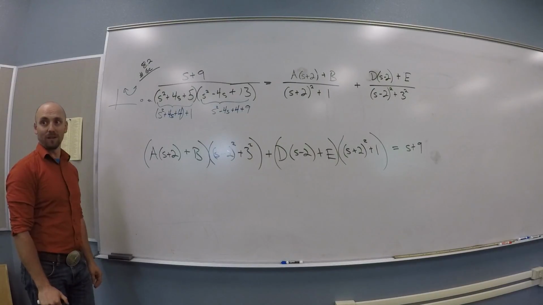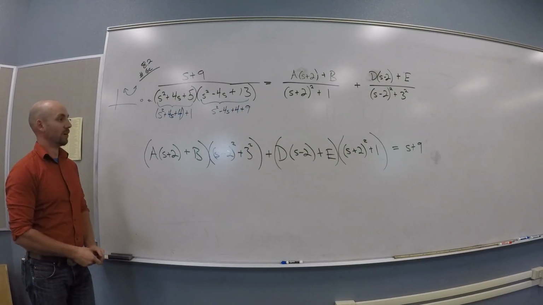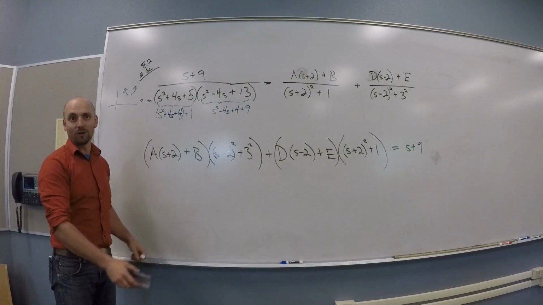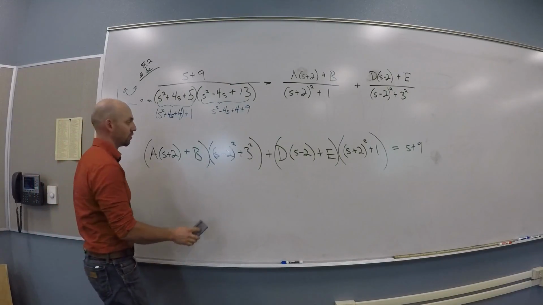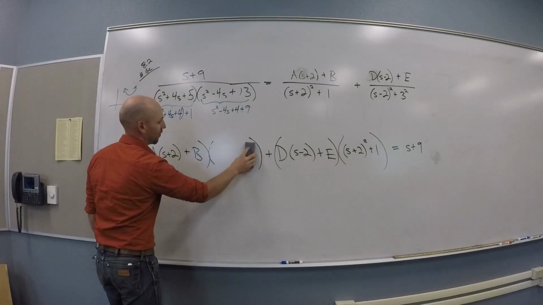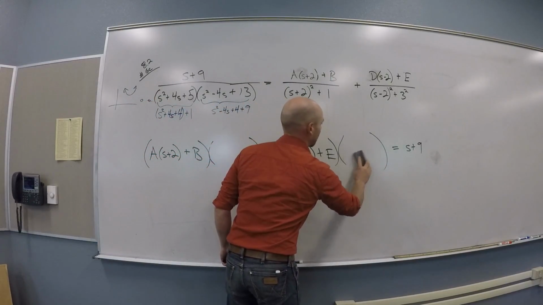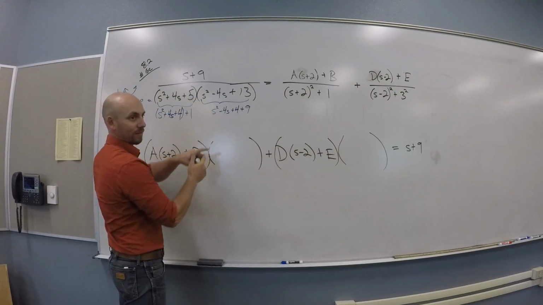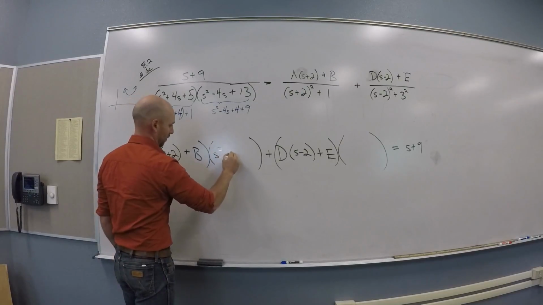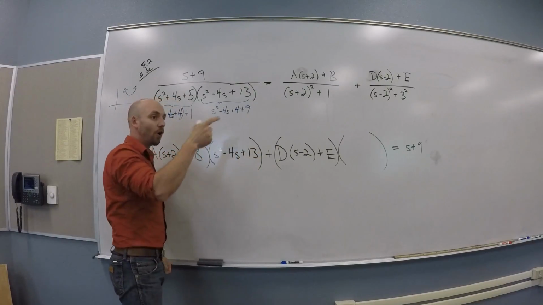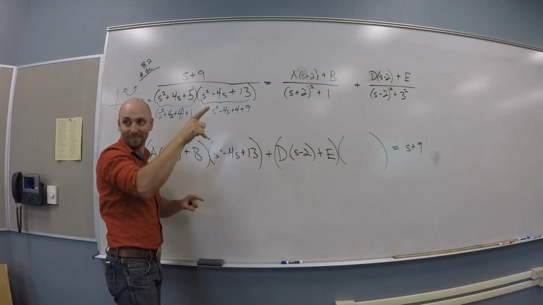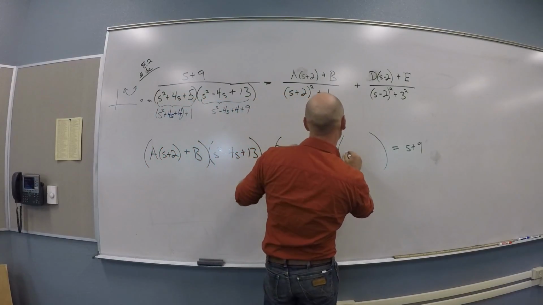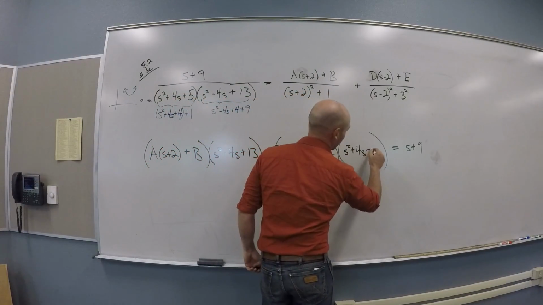You guys kind of with me? Yeah. Okay, so I'm going to do this the cheaty way. You could do this a bunch of different ways. I don't really care which ones you use. I'm going to multiply the bottoms back out. This one was s squared minus 4s plus 13. Don't multiply that back out yourself. You already factored it, right? Like you did that complete the square problem already. Use that to your advantage. The other one was s squared plus 4s plus 5.